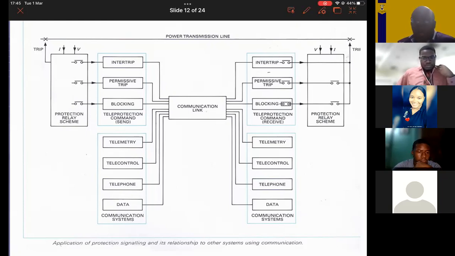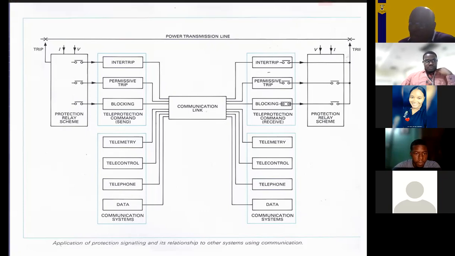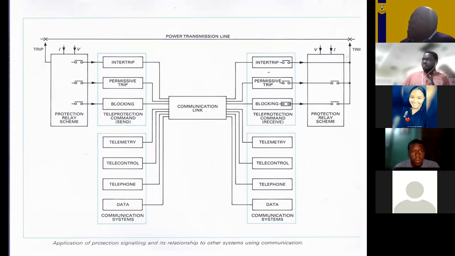Okay. All right, so this is what the communication system would look like. And as I was stressing, and sometimes it is not clear, what we show in terms of the trip schemes, we are showing at one substation. But I want to always remind you that whatever is at one is replicated at the other. All right?